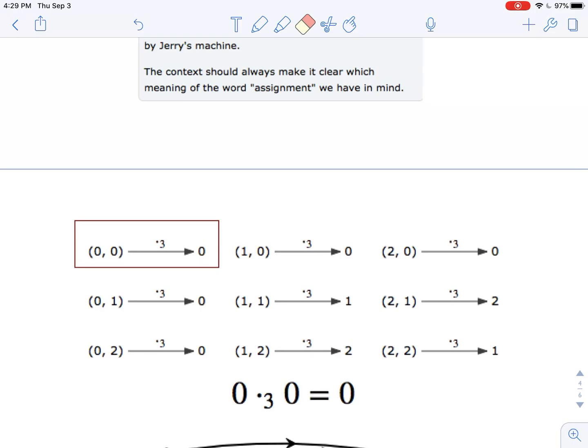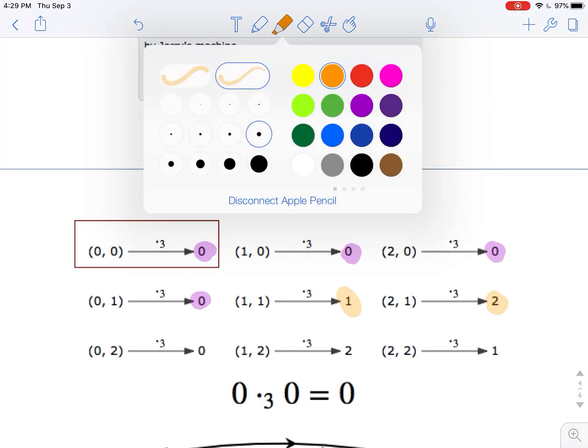0, left number 0, right number 0. Here, my operational assignment, I know it's going to be times 3. Or excuse me, multiplication in mod 3. So if 0 times 0 is taken at mod 3, I can see pretty clearly that that's supposed to be a 0. So is 1 times 0 and 2 times 0 and 0 times 1. 1 times 1, of course, is going to be something different. Okay, that's a 1. 2 times 1 is going to get us a 2.